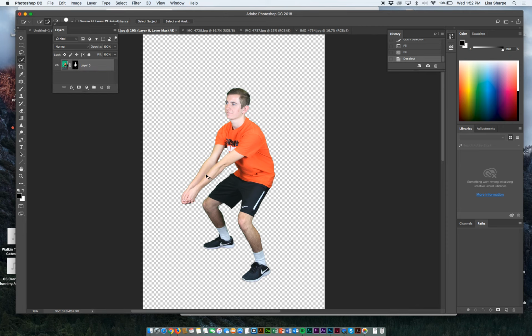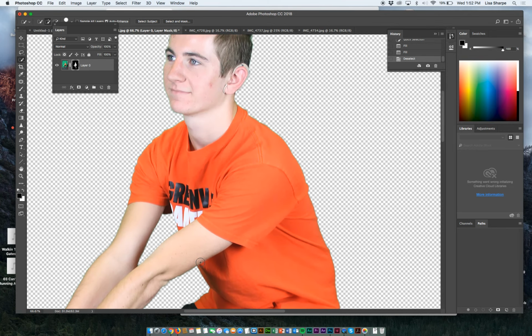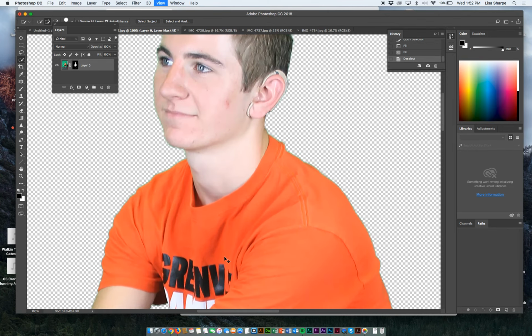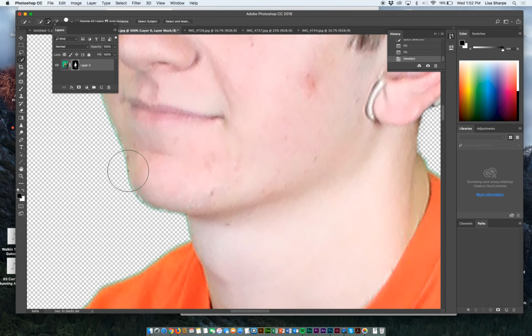So now I'm going to get super picky about edges. One thing I noticed is that all the way around Ryan, we have about a pixel or two of green spill. This is known as spill. So there's a really simple way to get rid of that, and all I'm going to do is select all of Ryan. I'm going to decrease the selection by 1 pixel and get rid of that edge. It's going to go away.